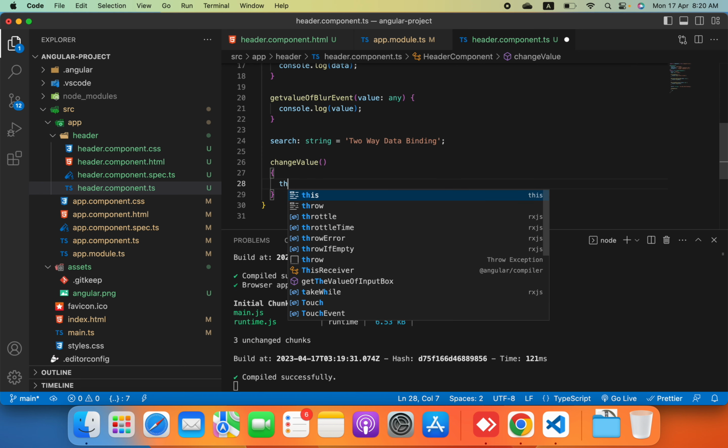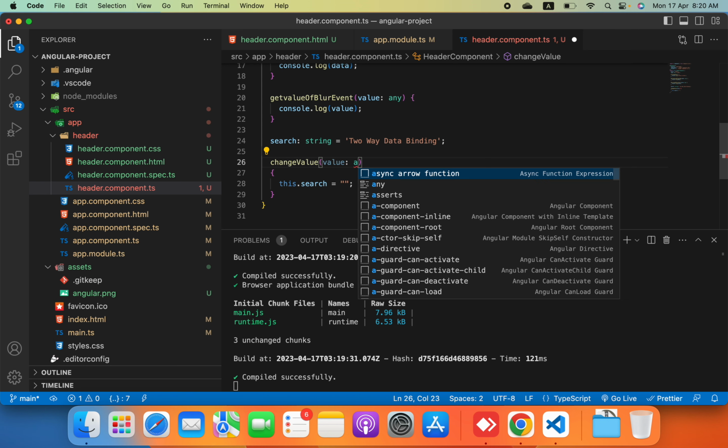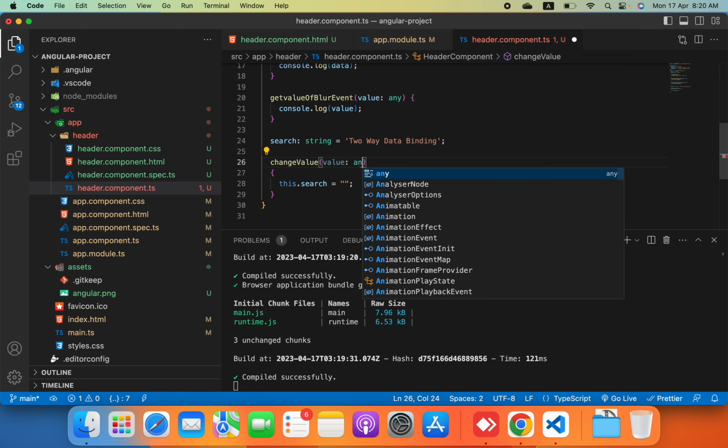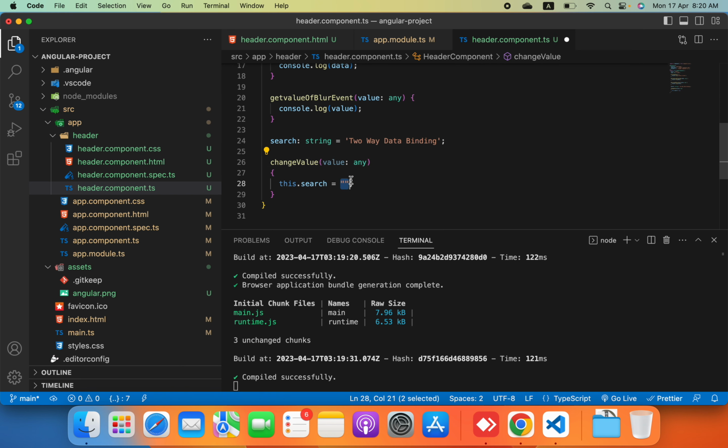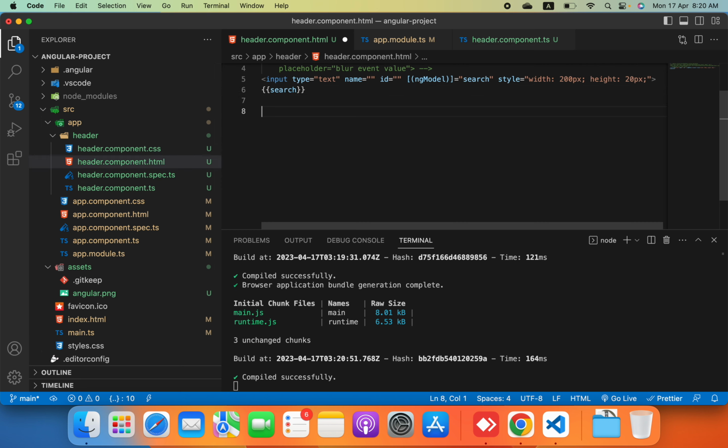Now inside here we will say this.search is equal to any value the user enters, of type string, any value. Now we will use it inside our component.